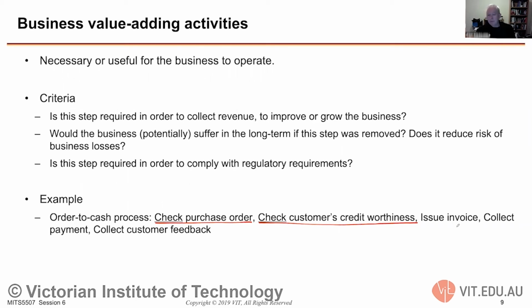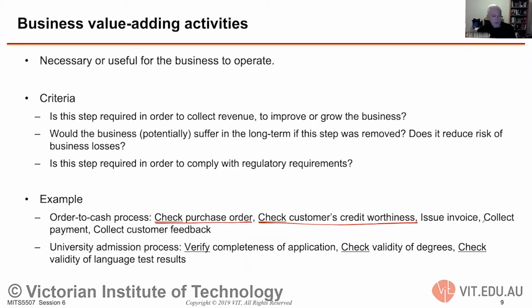Issue the invoice, again business evaluating, collect the payment, and collect customer feedback. Those steps aren't evaluating from the customer's perspective, but they're business evaluating. And again, back to the university admission process. If you're verifying the completeness of an application, checking the validity of degrees, and checking the validity of language test results, these are certainly not evaluating from the customer's perspective, which is the student, but they're business evaluating from the university's perspective.